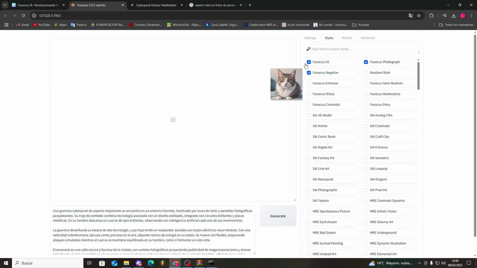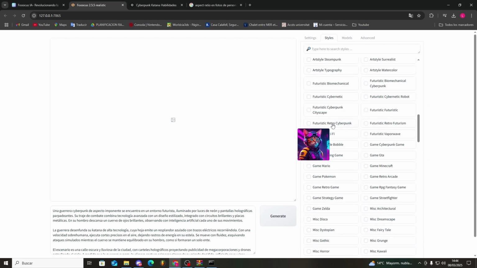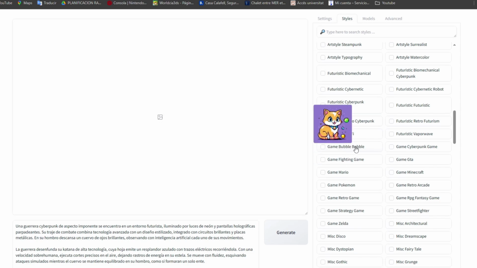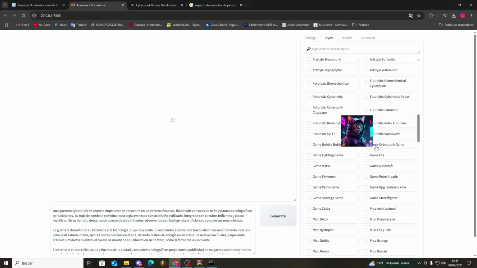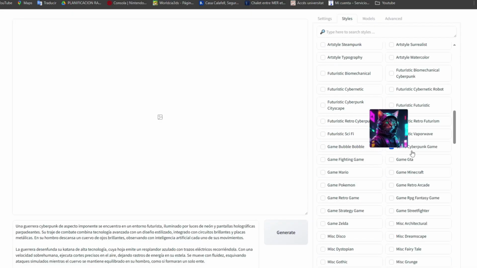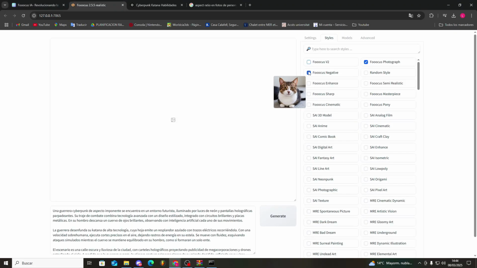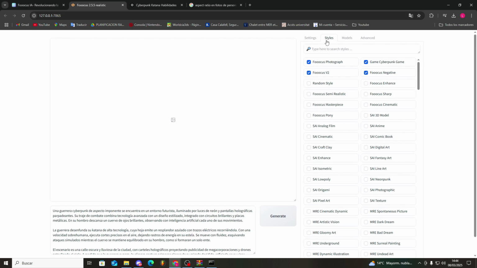In the style section, you can choose the style you want the program to use for generating these images. As you can see by hovering over any option, you can get an idea of how each one works, what kind of art it produces. You have quite a selection there, whether you want something more video game-like or more realistic. I'm going to use a game theory prompt, okay? Since my prompt is cyberpunk, I'll tell it to use these 3 or 4 styles I've selected. If you know a specific style or want to find content, there's a search bar available.